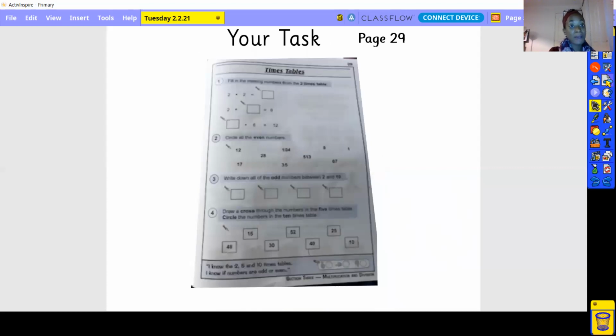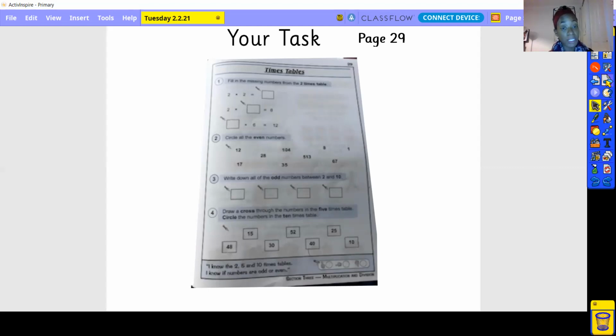Right, let's think about page 29, where we're going to use what you know about your times tables to solve your problems. Now, questions 1 and 4 should be easier for you to tackle. But that said, I think 2 and 3 will just be as easy. But again, take your time with them. I'm sure some of you will fly through, and that's absolutely fine. If some of you need to take your time, that's also absolutely fine. Choose which questions to tackle first, or just go through them in order.